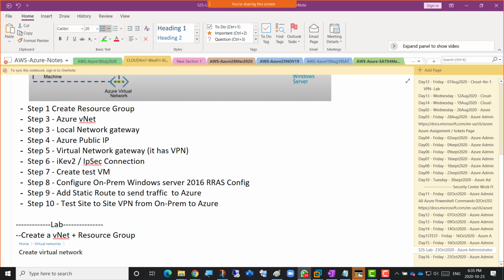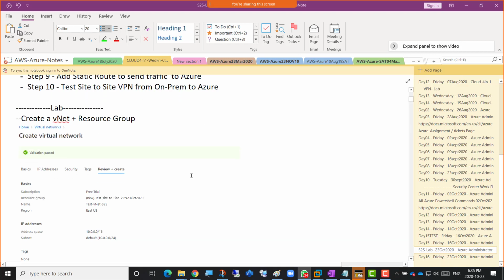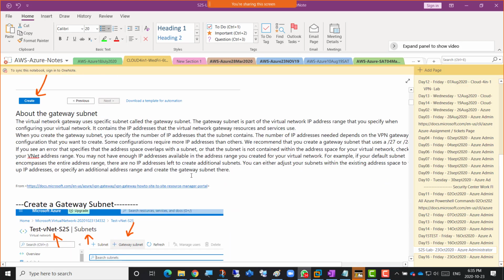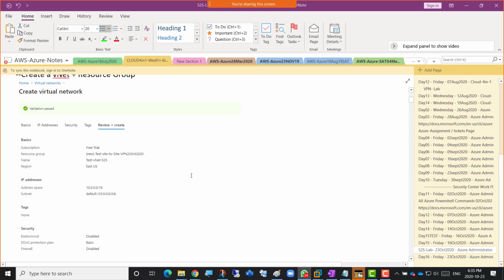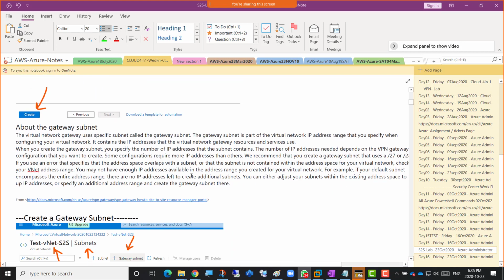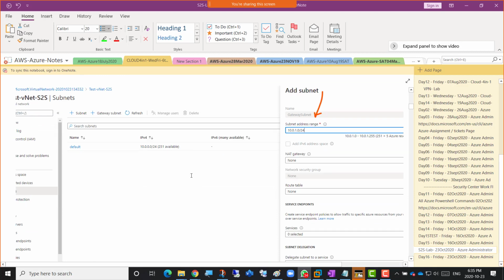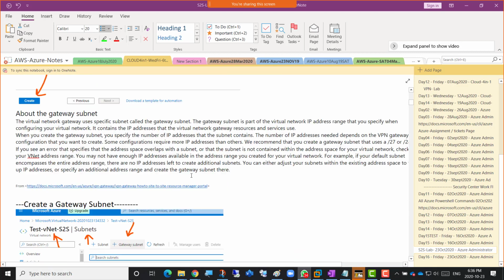So let us go ahead with the creation of all these resources, step by step. I have obviously created screenshots as well as details in this document.